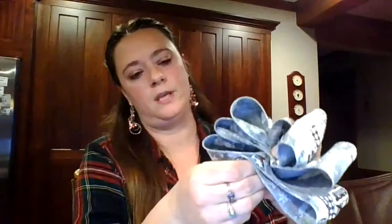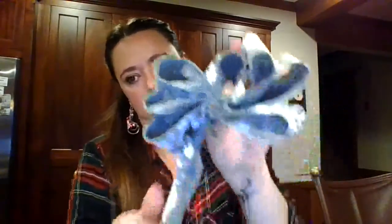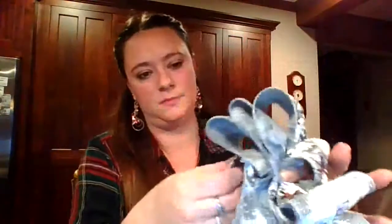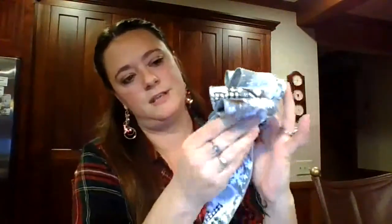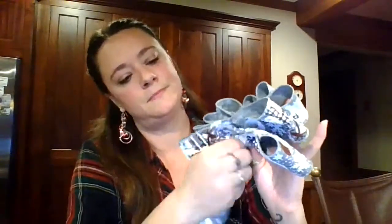There we go. And I'm going to twist it again. Now, each time I bring it to the center, I twist it in the center and then relocate my grip. So I'm keeping that nice and squished. Okay. So I'm going to start making them a little bit bigger. And bring it there, make my loop, twist it underneath, and make my loop on the other side, bring it to the center, twist it.